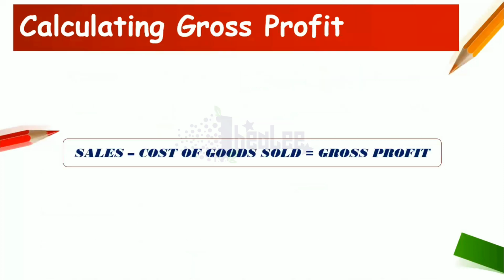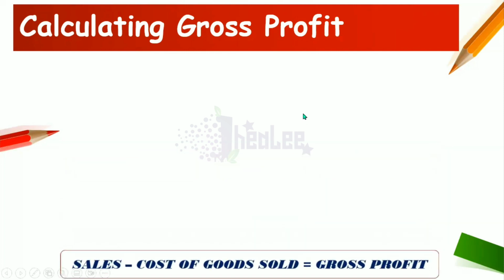Let's move into looking at calculating gross profit. And gross profit is simply sales less cost of goods sold. Cost of goods sold is also known as cost of sales. So remember, in generating your gross profit, the big picture is that it is sales less cost of goods sold. But there are some other things that you'll need to do. You have to do some calculations in order to get to that. But remember, the broad thing is gross profit is equal to sales less cost of goods sold. So let's take a deeper look at that.